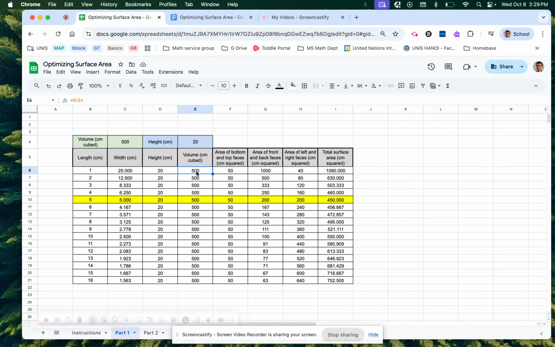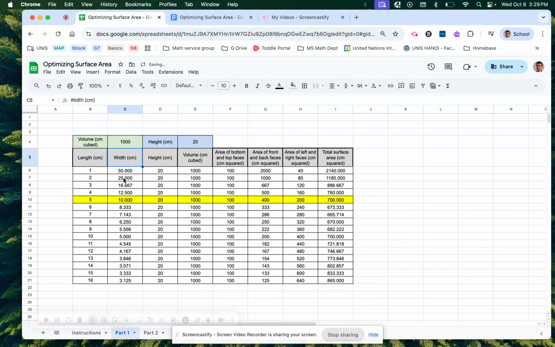We referred to this cell, C4, in here. And then also when we did our formula, we referred to this cell, which referred to this cell. So watch what happens. Let's say I want, instead of a volume of 500, let's say I'm thinking about a volume of 1,000 cubic centimeters.